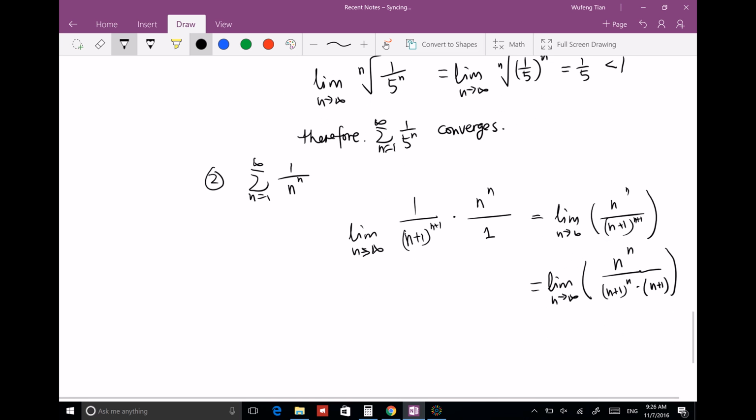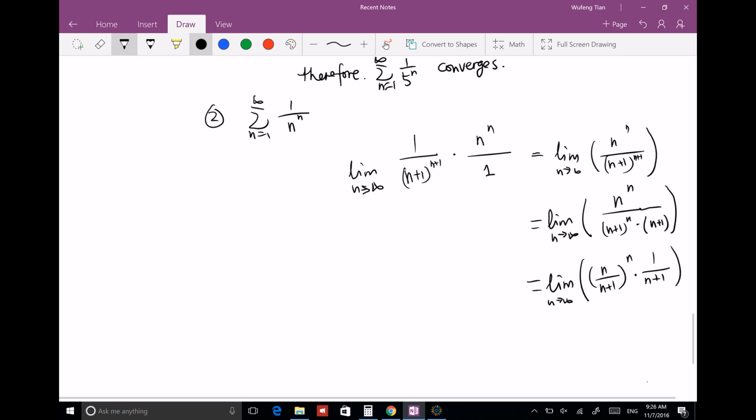Then you have to take the limit as n goes to infinity of n over n plus 1, to the power n, and it's still not so easy, because this is a 1 to the infinity form. We still cannot tell anything about it. So it's not so easy to get a final answer here. You could use L'Hopital's rule on the top and on the bottom, but it's pretty much like x to the power x. So it's not so easy to do the ratio test, but you still can work it out.